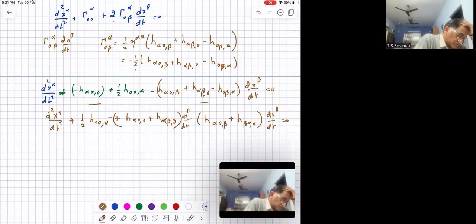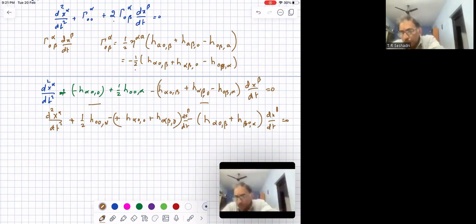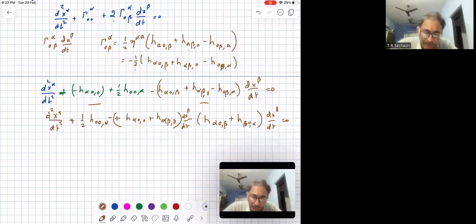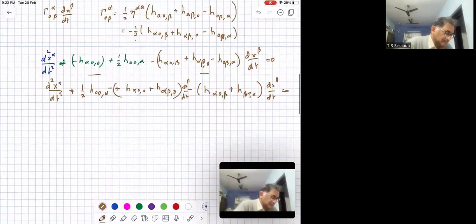Next, I invoke the following. What I am looking for is the Newtonian limit. In the Newtonian limit, there is no time information. Newtonian law of gravity is in a static time. It is just acceleration equal to GMm by r square. If a gravitating object is present at a point, its field at any distant object will be instantaneous. It assumes infinite speed of light. Do you understand this?